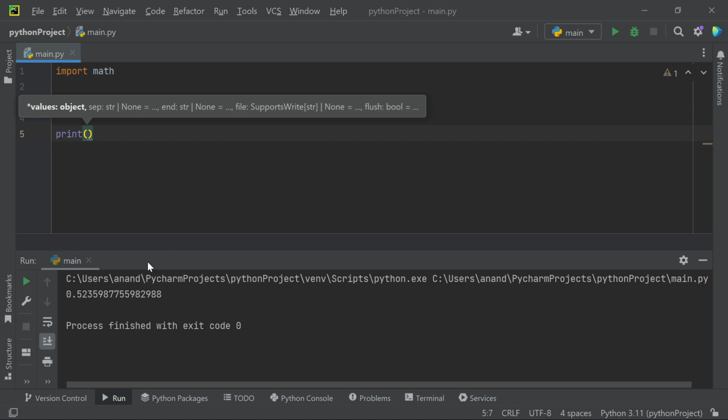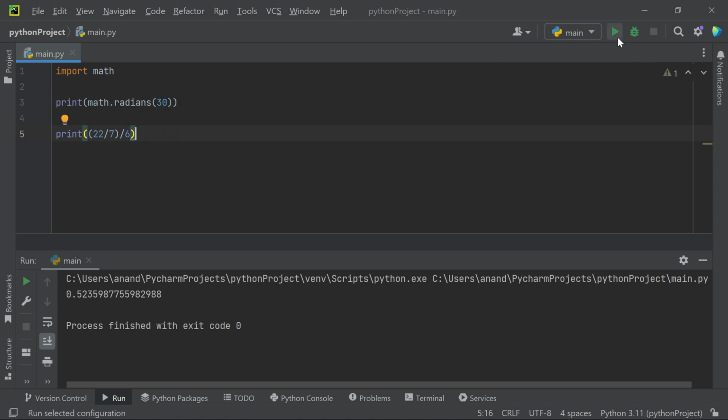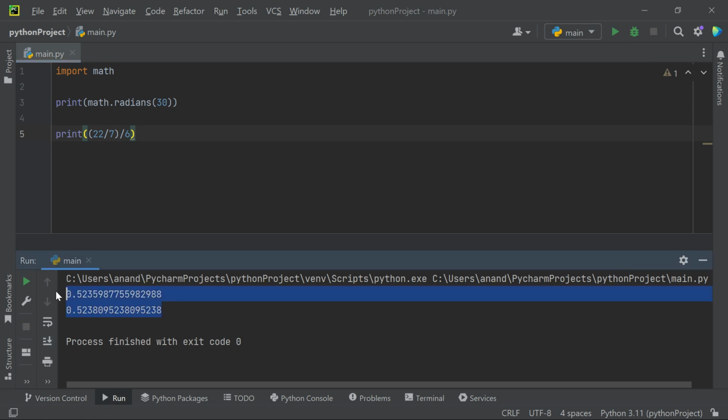We can also double check it, like print, and what is the value of pi. So pi by 6 should come this. So pi is, for example, 22 by 7, and then we need to divide this whole thing by 6. Pi by 6 is 30 degrees. So if we do, see the same answer, or however close answer, because the value of pi is not exactly 22 by 7.